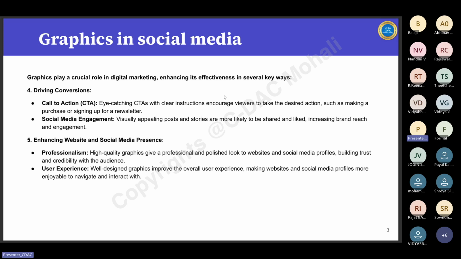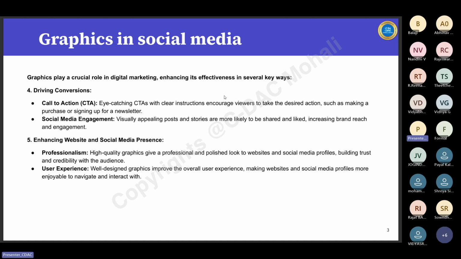All those things we will cover here. That is good for building trust and credibility with your audience. So if you are using professional quality or polished look graphics or posts or websites or apps, that will build trust and credibility with the audience.